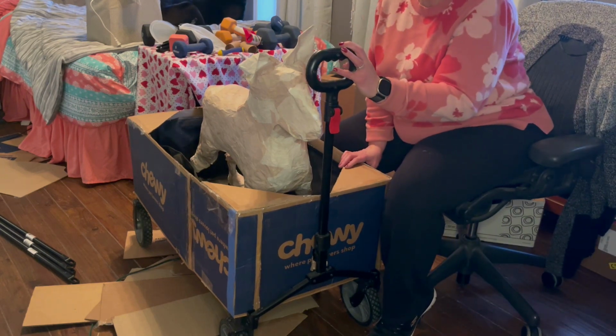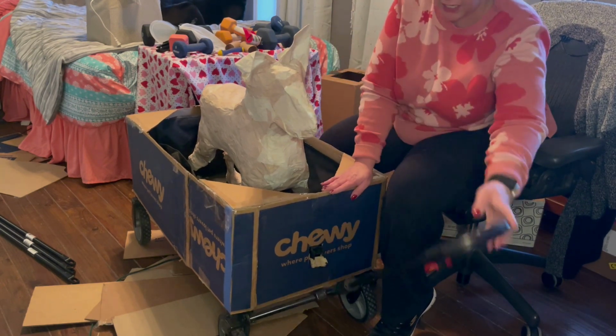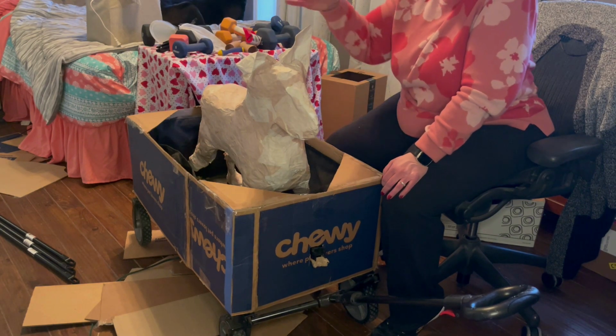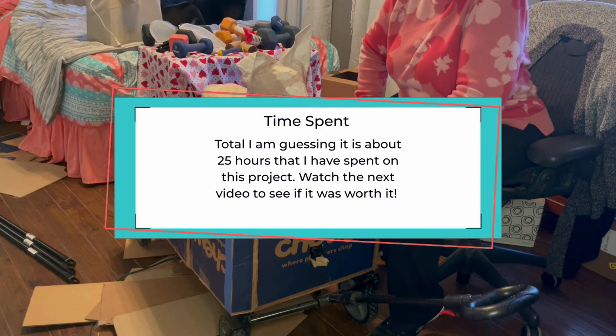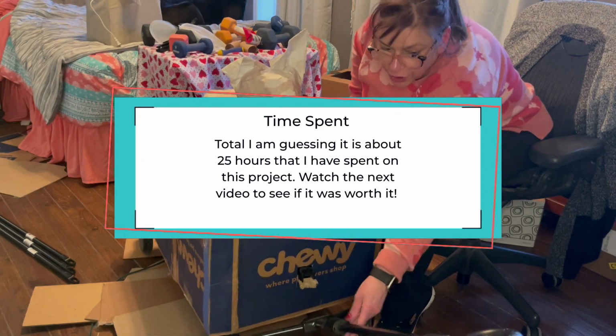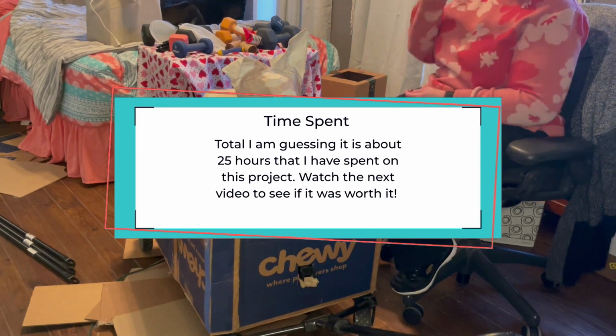I don't know if I mentioned it or not, but yesterday it was a total of 8 hours that we worked together, and the Sunday before that was also 8 hours because I didn't have any time during the week to work on the project.